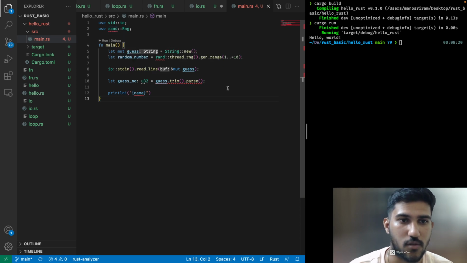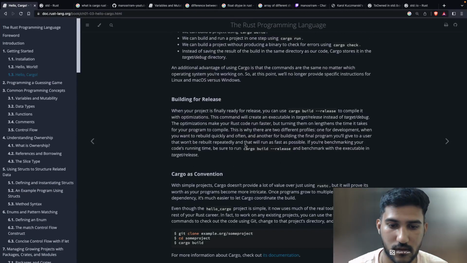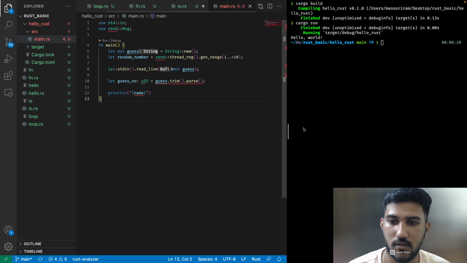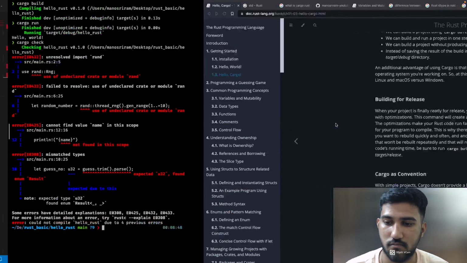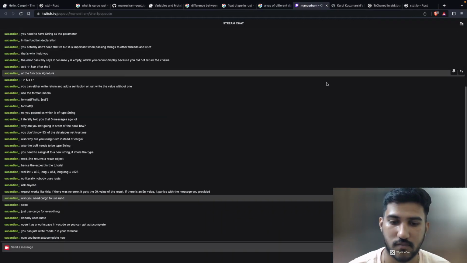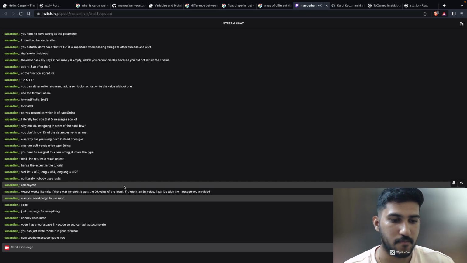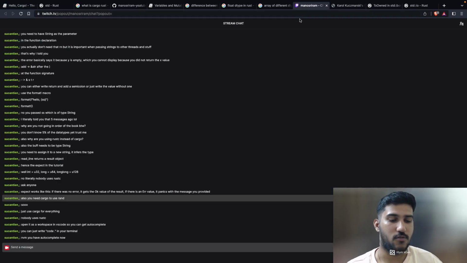So how do we install a module? It's cargo check. Yeah, I do have autocomplete now. I think that's the extension. I needed to reload it.